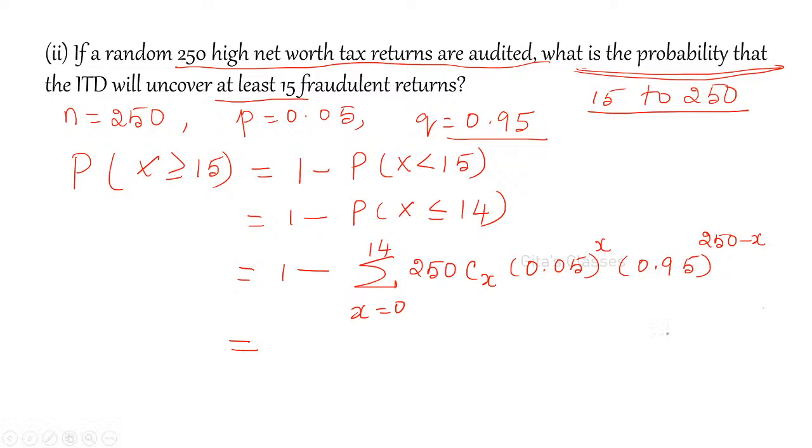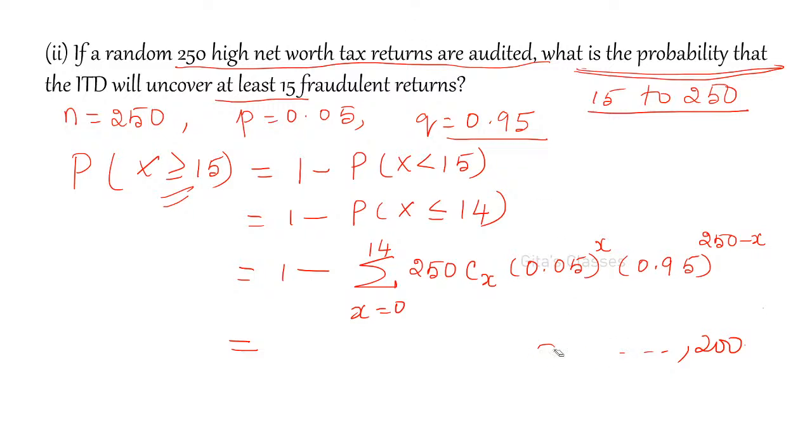So now it is high time to use your calculator. No other go. Okay. Instead of finding 14 values, will you be able to find out? It will be very difficult. Yeah. X varies from 0 to 14, ma. See, at least 15. No. So greater than or equal to 15 should be included in this, that is 15, 16, 17 up to 200. So strictly less than 15, not less than or equal to. Less than or equal to 14. 15 should be included here only, in the first one only.